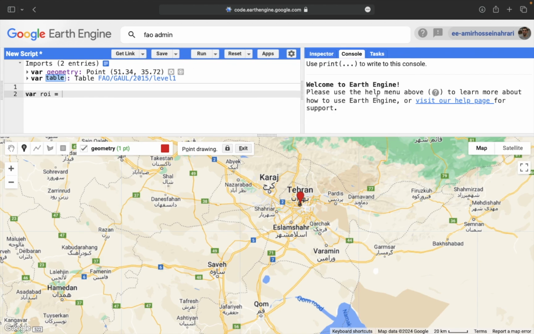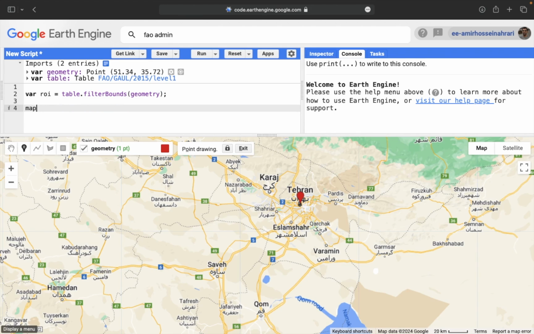So import it into the code, and next, for the ROI, we assign or import a table to the ROI here. And then using filter bounds, I can filter it and only select the province including Tehran city through the filter bounds geometry.